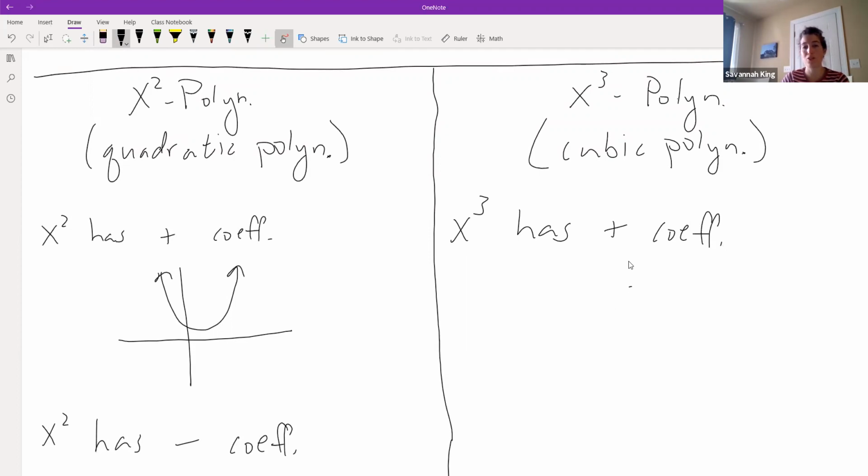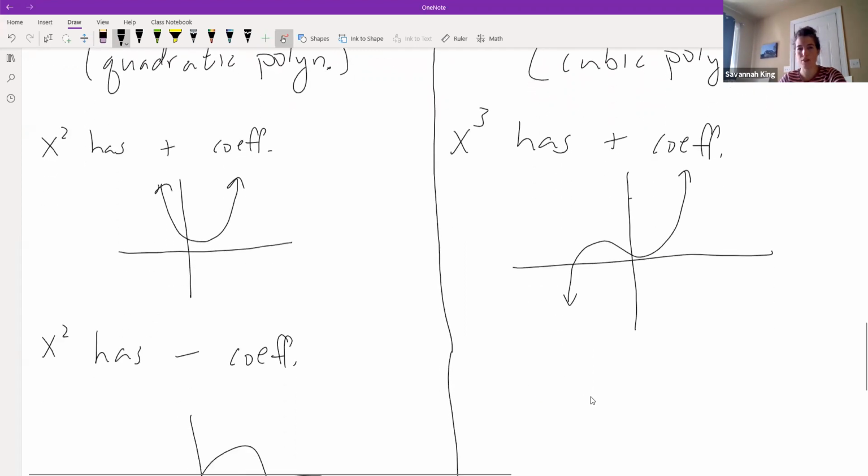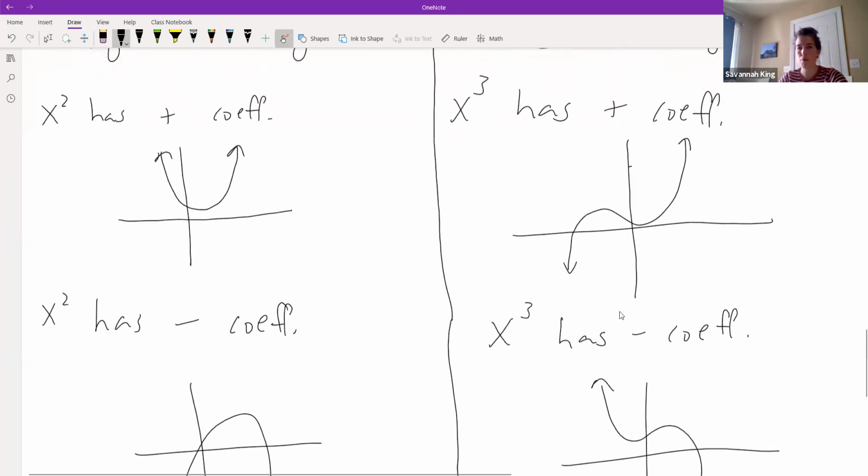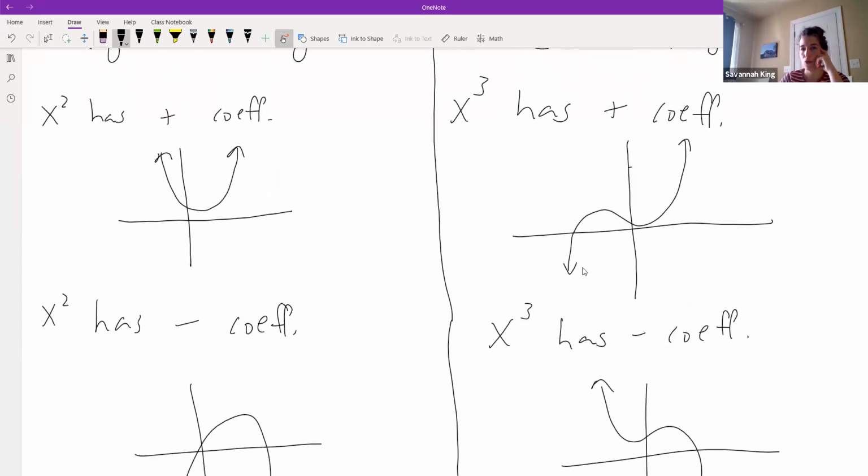It's just not as easy. I don't like drawing x cubed polynomials. They make a little squiggle is basically what happens. One side should point up, one side should point down. And that gets a little bit weird because when you flip your x cubed upside down, I feel like I'm gonna totally screw this up. In fact, I feel like I already screwed that up. Did I already screw that up? No, I did not. You have to remember between positive and negative x cubes, which one starts low and finishes high, which one starts high and finishes low. So low to high, that's the positive coefficient. High to low, that's the negative coefficient. And then they just kind of make a mountain and then a valley, or a valley and then a mountain, roughly.